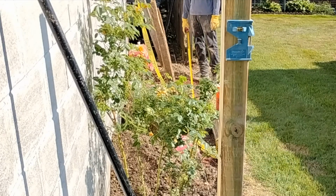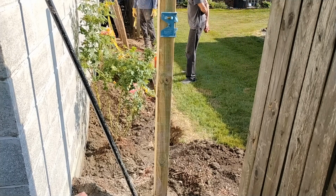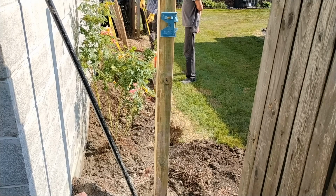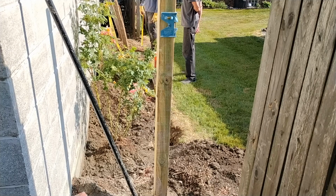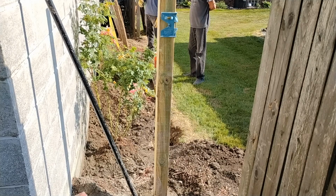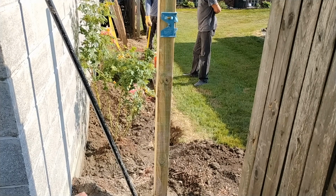Now I gotta redig my hole. Why? Nah, when I had it originally mapped out, then I had to move it up. Are you too tall? You gotta make it bigger? No, could always add to the post, you know? Yeah, like put little heaters on the sides. Right. That's what I did. I had to do it for a corner over there and the corner by my house, so to fill a new hole. Yeah. That's what I was saying, 8 foot from there is where this bag is.